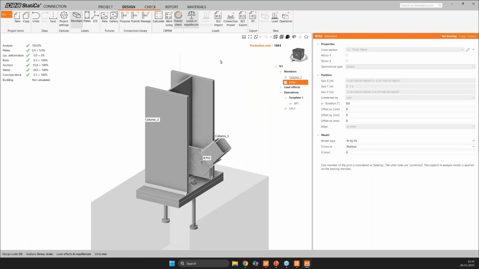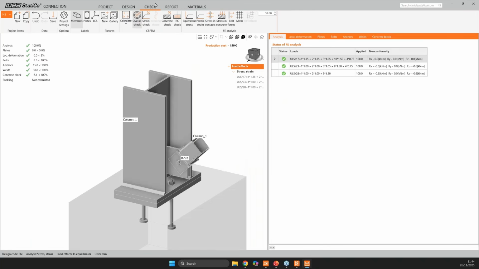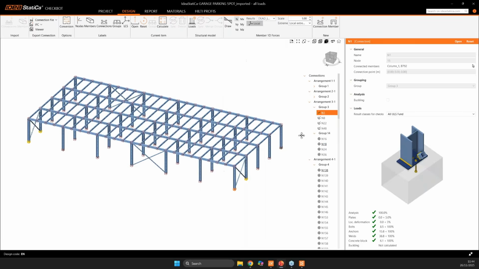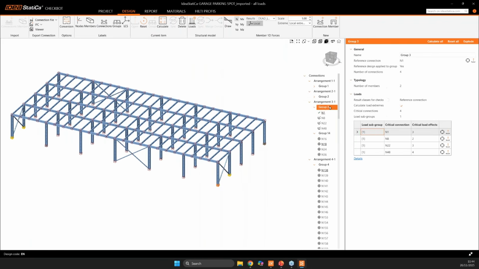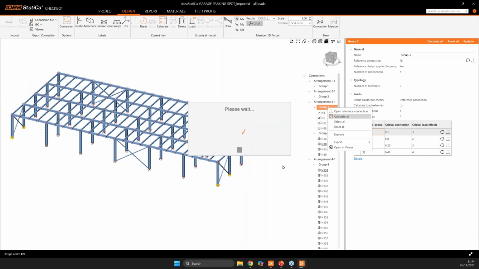One very good check is that when you click on the check tab, and on the right you find the analysis, you're getting some non-conformities. This number you in general want to keep as low as possible. All right, I know that my design is correct, so I'll save it, jump back to Checkbot, and now I can just run the analysis.